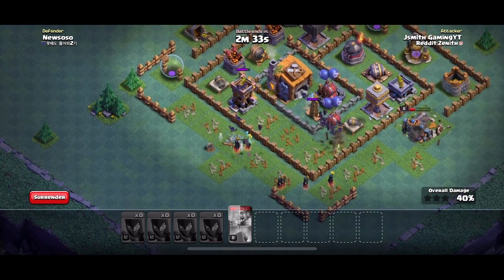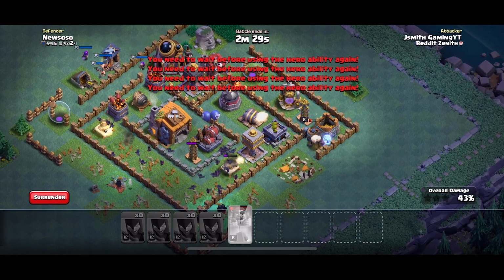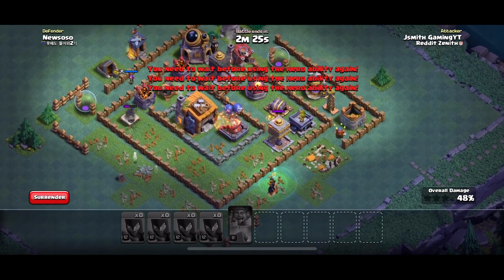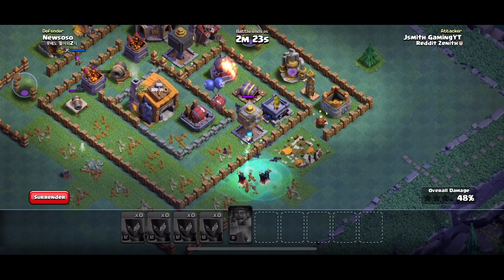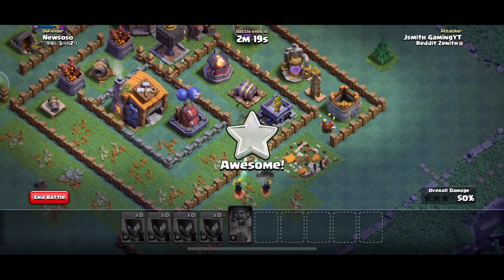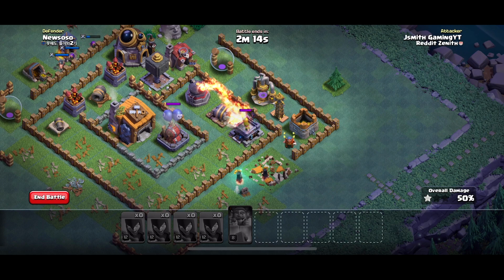But the bats are going to work right now, which is good. But I don't know how much longer my king's going to be alive. All right. Oh no, he has now fallen. I don't think this is going to be able to be 2 stars, but we should be able to get 1 star for sure. So that's at least a positive. You gotta take in the good with the bad.